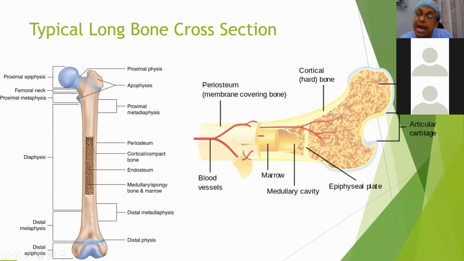Whereas inside that layer of endosteum is this guy, which is nothing but your cancellous bone, spongy bone, trabecular bone. Remember one thing, this spongy, trabecular, cancellous bone is mostly at the ends of the long bone, so it could be proximally or distally present. The middle of the diaphysis is nothing but bone marrow. Right over here where I'm pointing my cursor is bone marrow, in the center where you have a Haversian system, right?